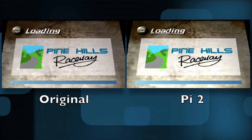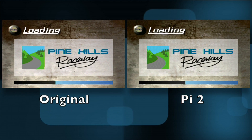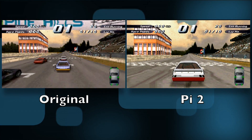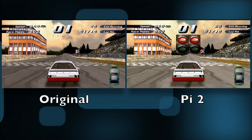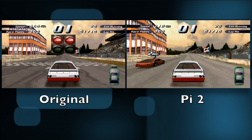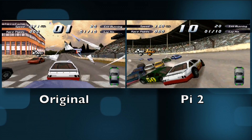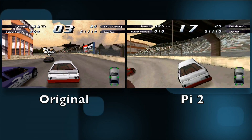Now we're going to boot up the original PlayStation with one of my favorite games, Destruction Derby 2. It is a little hard for me to play two games at once, but I'm going to do my best — everyone else in the house that could help me is sleeping right now. I'm up late playing games on my Raspberry Pi. We've got the Pi 2 on the right here. Look how smooth the frame rate is, even with all these cars on the screen.